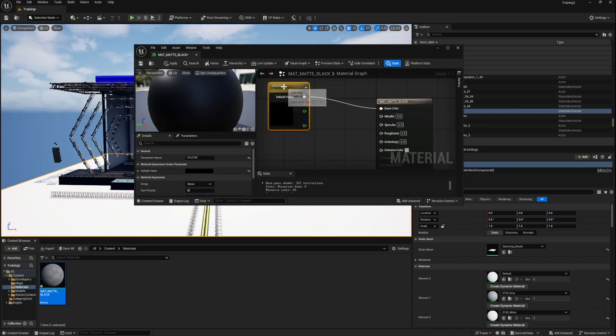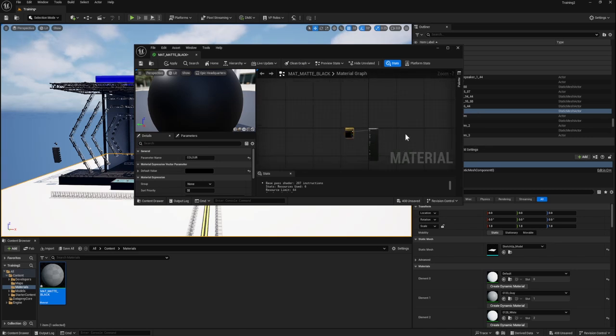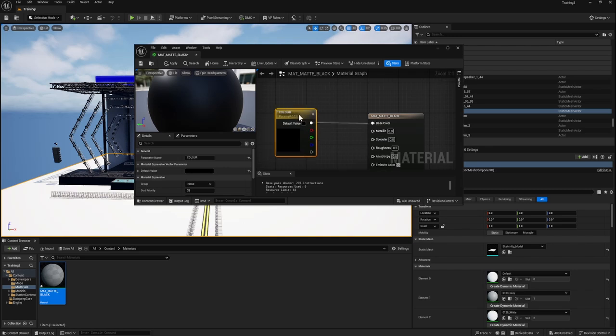And the reason why we do this is further along when we make more expansive materials, when we get more complicated with how we build materials and we add brightness and contrast and all these different things that we can change, we can create what's called a material instance. A material instance is basically an easy way to change all these settings inside the material without having to go into this big blueprint here and change everything manually. And when we convert this to a parameter, as we've just done, we can change this very quickly without having to go into here. And that's why we've added that parameter.